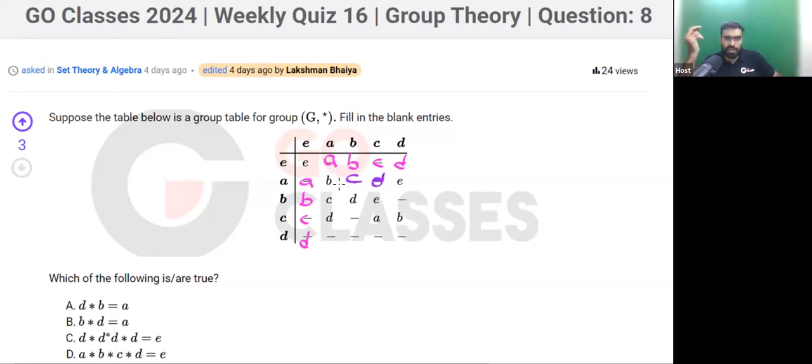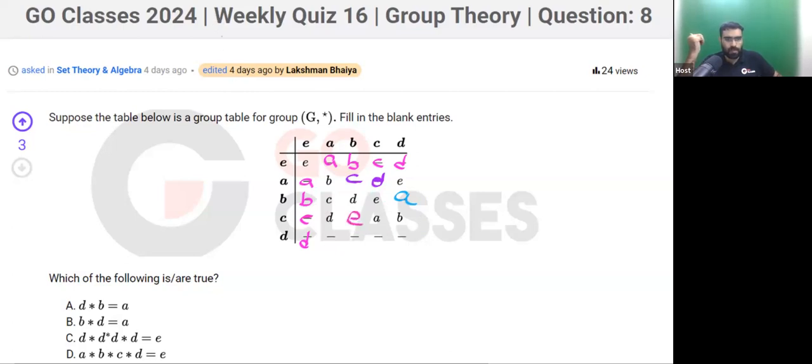If we got the second row, we can also see the third row. What will be the third row? In this third row, no repetition should happen, so only one element is missing. That element is A, so this element will be A. Very simple. Next, in the fourth row, which element is missing? Only the identity element is missing. So here I can say this will be the identity element.